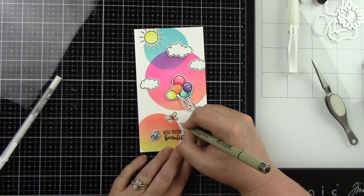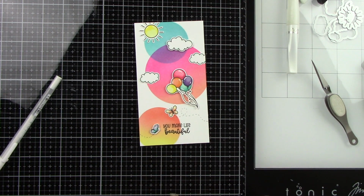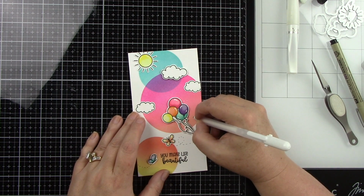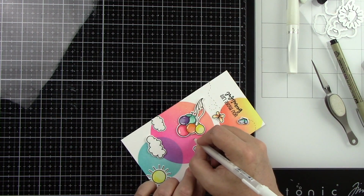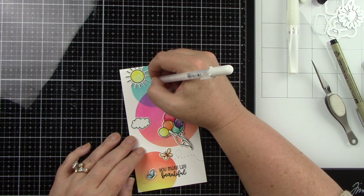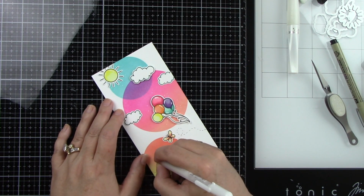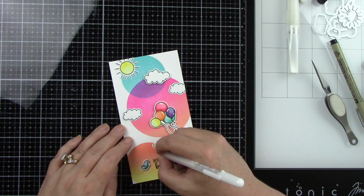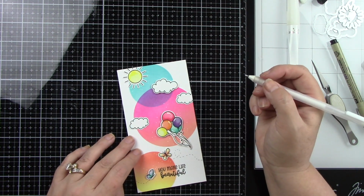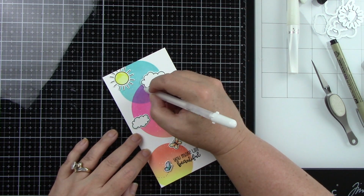I have my black micro pen, and I'm just adding the little flight dots behind the butterflies. I thought that was really super cute. And then I just felt like it needed something else on this background. So I'm going to add a bunch of white dots all around, focusing around the images. If you did not want to do this, you could use a water spritzer, like a distress sprayer, and spray a little bit on the ink and then just pat it dry with a dry rag or paper towel, and that would give you some interest too on those dots.